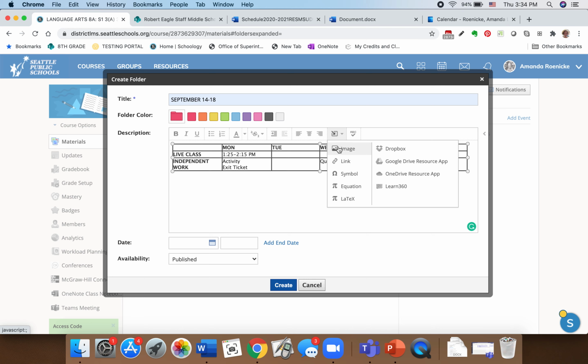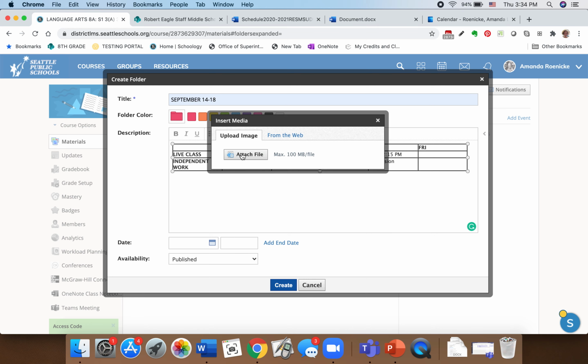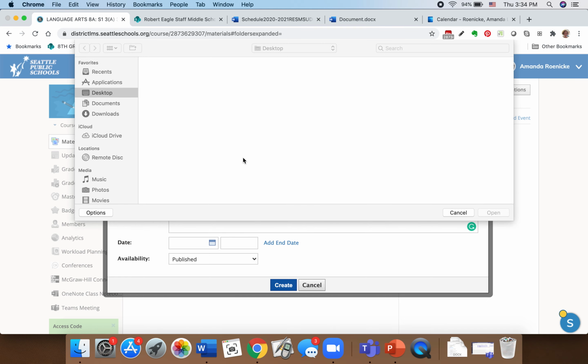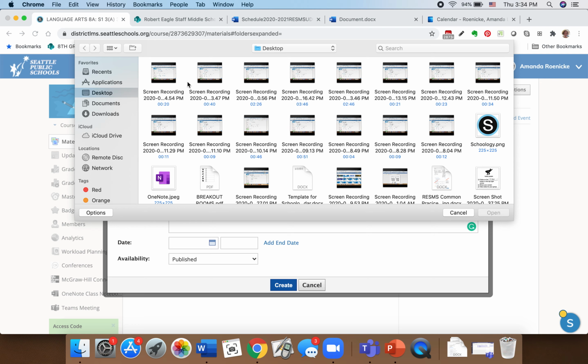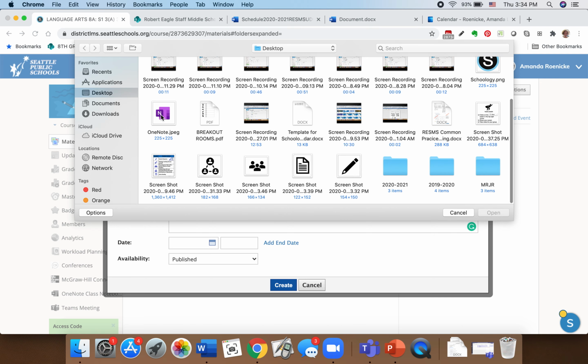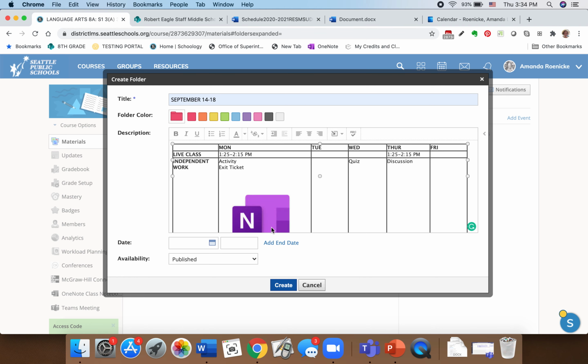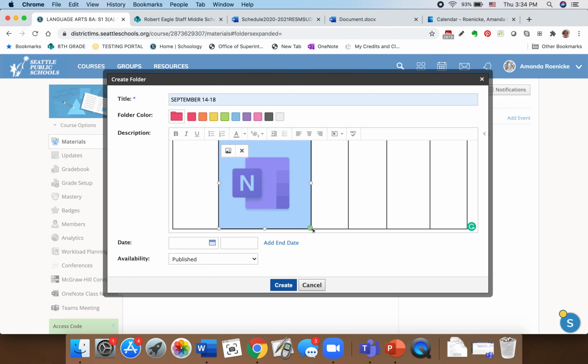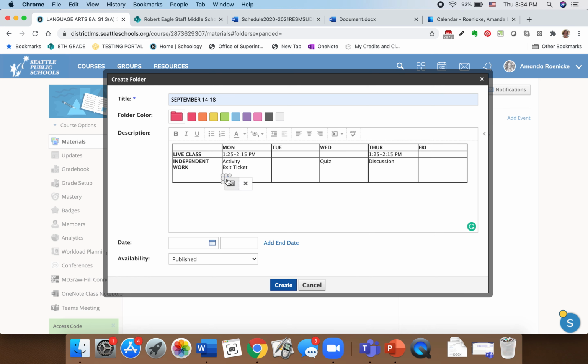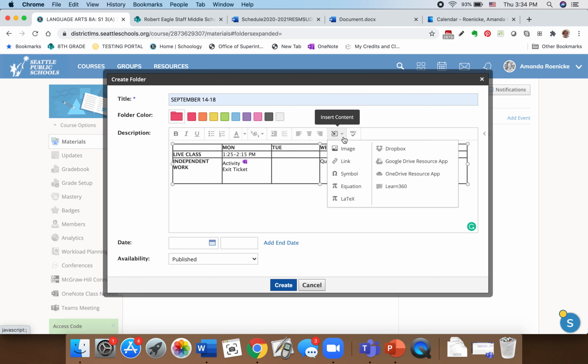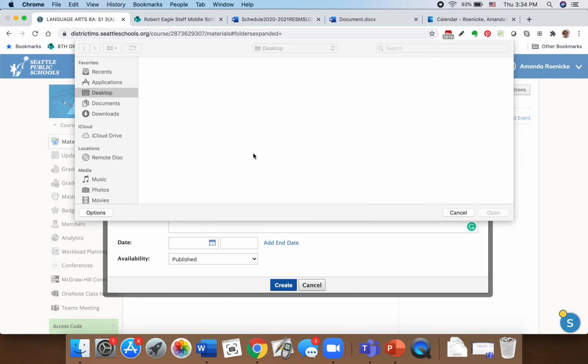So you come down to this Insert Content and Image. You'll want to make sure that you've saved those images that I sent you to like your desktop. So you go Attach. I'm going to come to my desktop and find those images. I'm going to start with OneNote. It's going to pop in really big. I'm just going to click on it and hold the Shift and minimize that pretty small. Okay, and I want that guy right here, and maybe this discussion is in OneNote as well. And now I want to add the Schoology one. So I'm going to come Insert Content, Image.